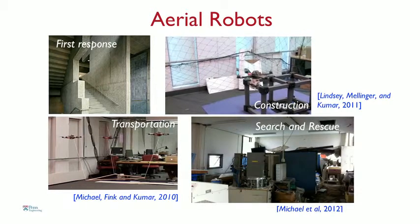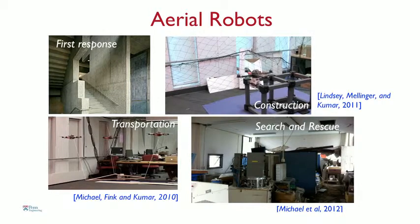This is a picture of a recent experiment we did, actually not so recent anymore, in Sendai, shortly after the earthquake. So robots like this could be sent into collapsed buildings to assess the damage after natural disasters, or sent into reactor buildings to map radiation levels. So one fundamental problem that the robots have to solve if they are to be autonomous is essentially figure out how to get from point A to point B.